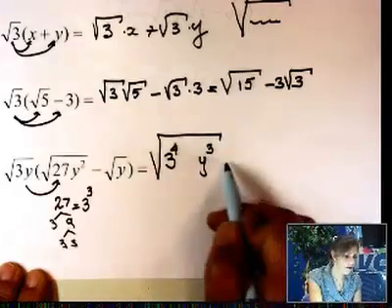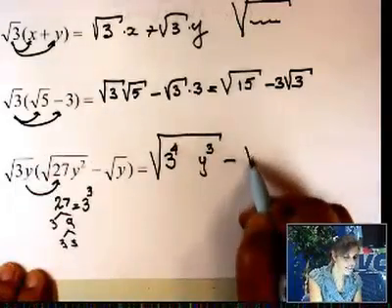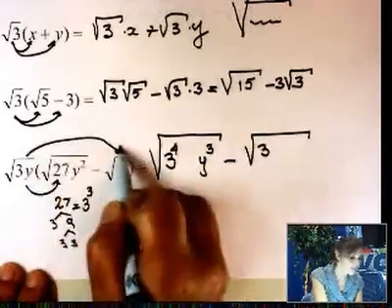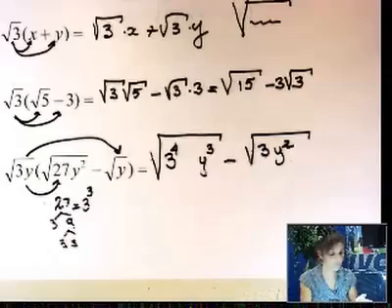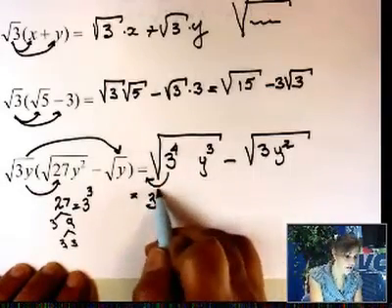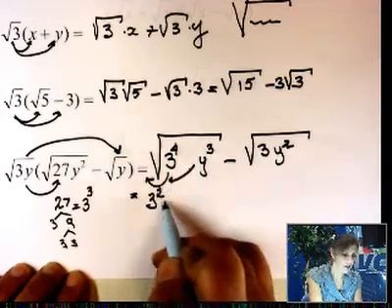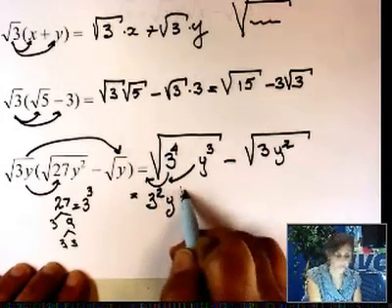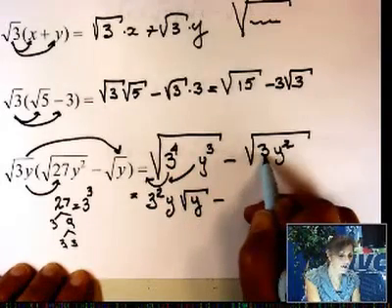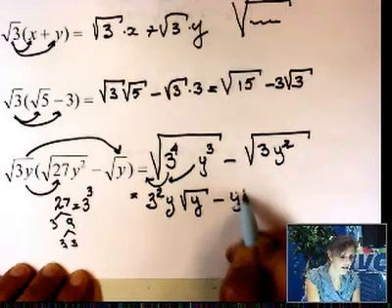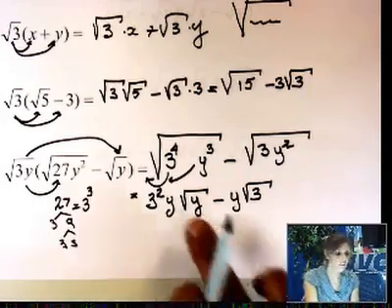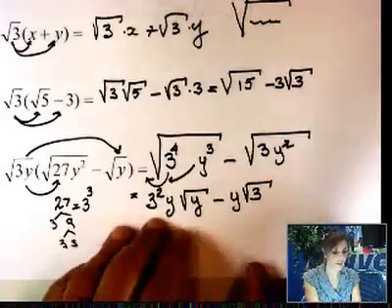Okay? And then minus. So let's do that one again. Radical. You have 3. The second one is going to be y squared. So can I take some of these out? When you take this out, that will come out as 3 squared. 2 of them will come out. That will come out as y. And you're going to have radical y left behind. Minus. This one stays in, and that comes out y radical 3. And this is as far as it goes, because these are not like terms. You cannot do anything about that.